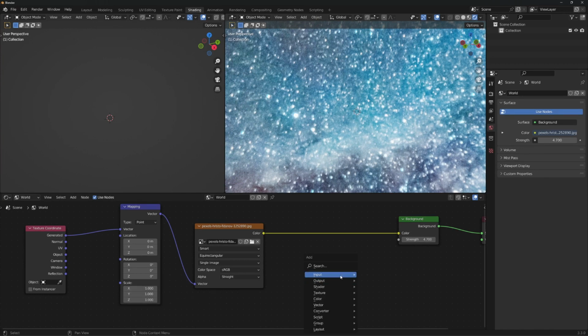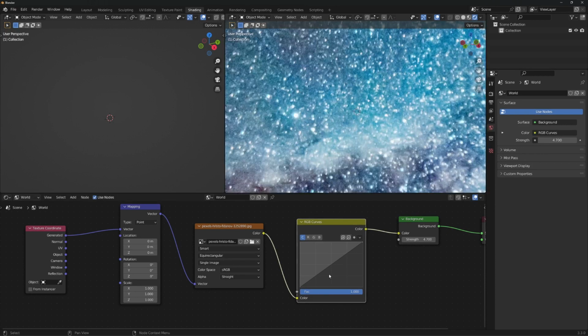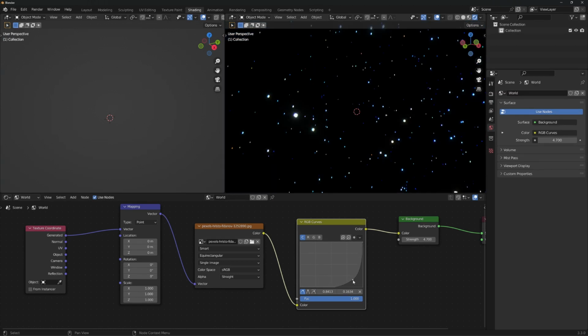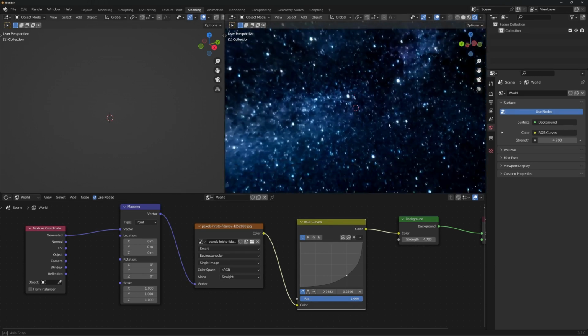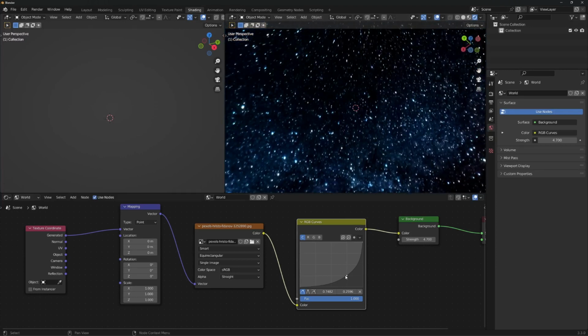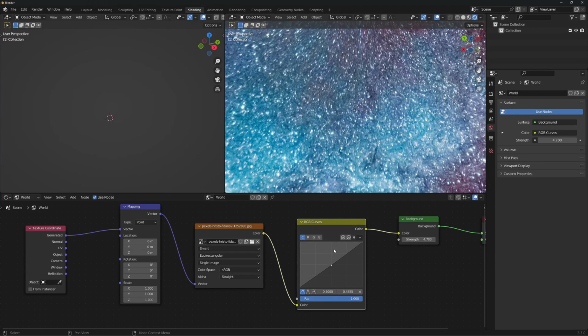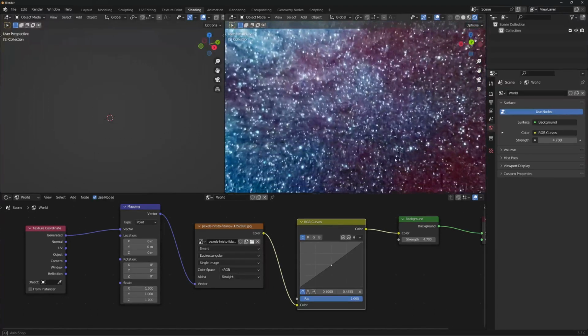What we want to be doing here is adjusting the color values, how much the blacks stand out from the light colors and how much the other colors stand out from each other. So we need to do something with an RGB curve. It's not too complicated. If we take a value here and bring it into a curve shape, perhaps pinning it down here, you end up with a texture that, if you go back to default, has a lot more detail, but perhaps it's a bit too busy.